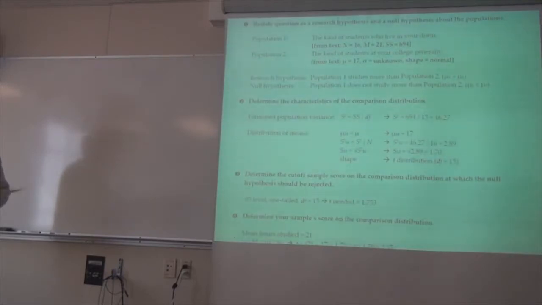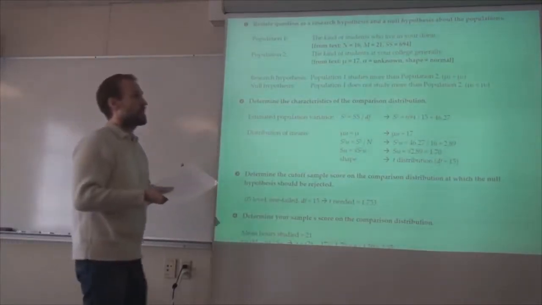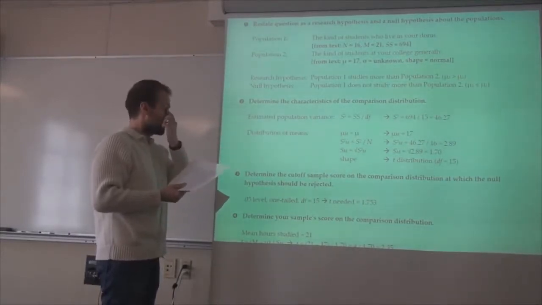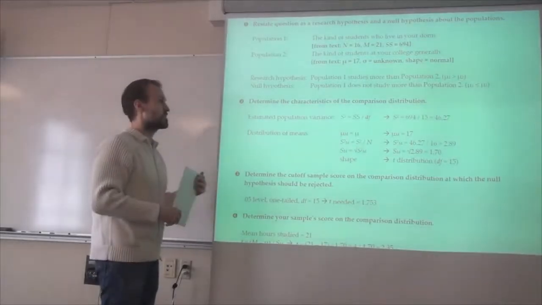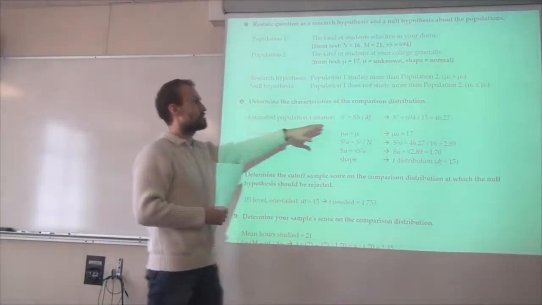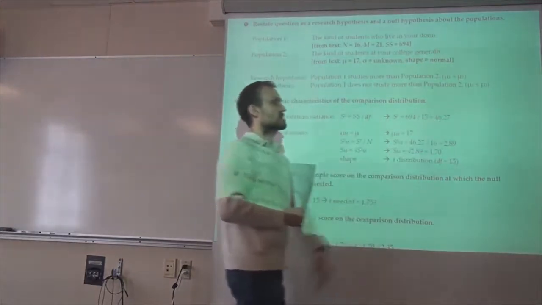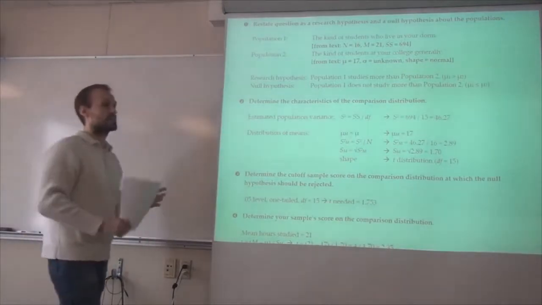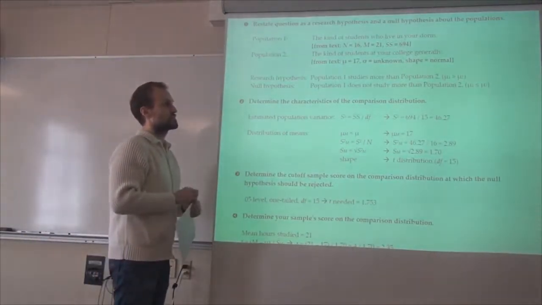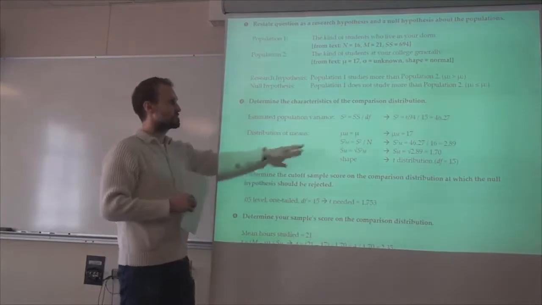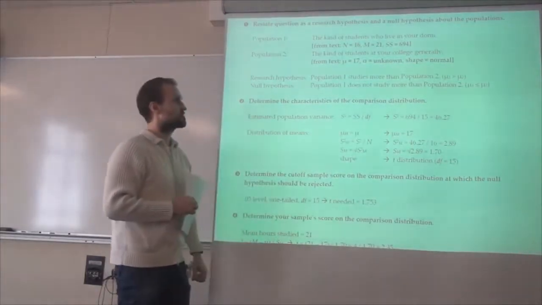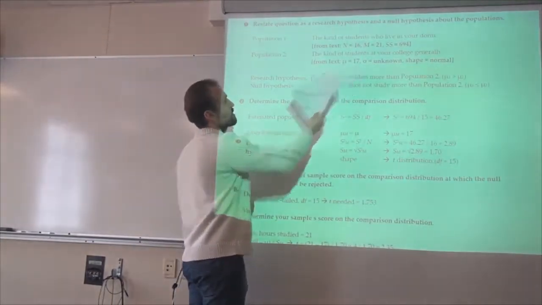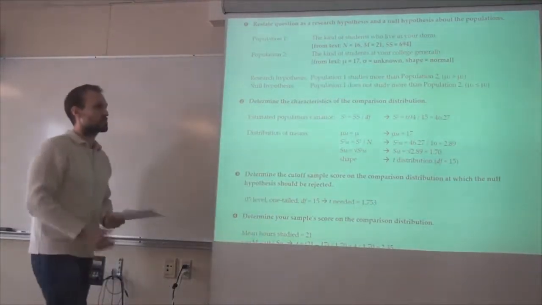All right, so now I have to have the variance and the standard deviation to be able to look at my distribution of means. They didn't give it to me. I don't know the population variance, so I'm estimating it by way of my sample, and I'll get my 46.27 that I'll use. So now I'll use that as if it's the population standard deviation. So my distribution of means will still be the same mean of 17 for the original population, the university-wide population.